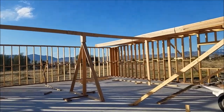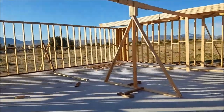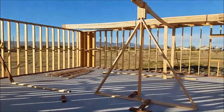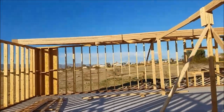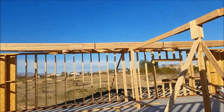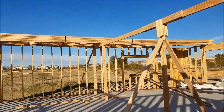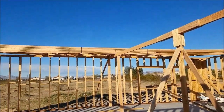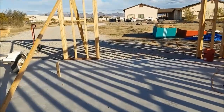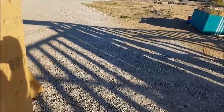Well, the truss company came when I ordered them. He told me they'd put them on the roof if they can, and if not, then I gotta order a crane. And it turns out, as I predicted, they couldn't put them all up there. They were able to put this one bundle. The problem is, our center support here never would have handled any more. Had it been beefier, maybe, but it just wasn't gonna happen. So I'm gonna try getting them up myself. Shouldn't be impossible. We'll see how it goes.